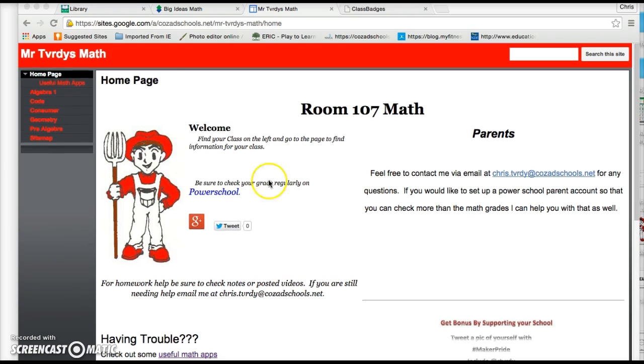First of all, this is the homepage. I will have a QR code up in the classroom for you to scan, so you don't have to type that all in up here at the top. Once we get that though, you should definitely bookmark or save it, that way you can easily get back to it.